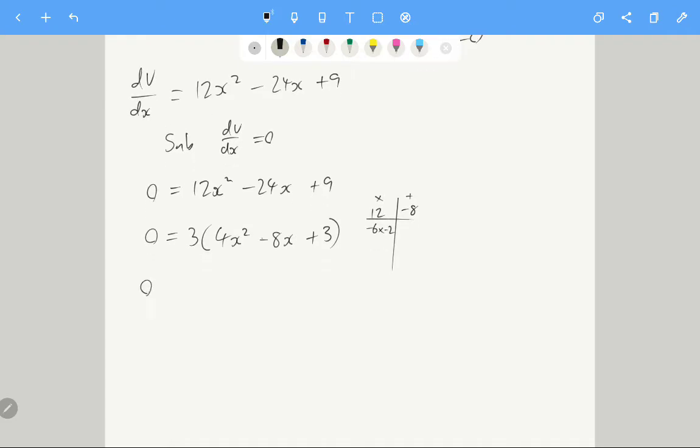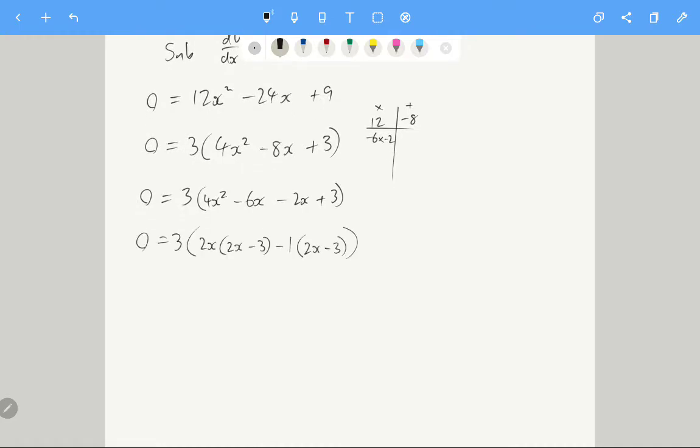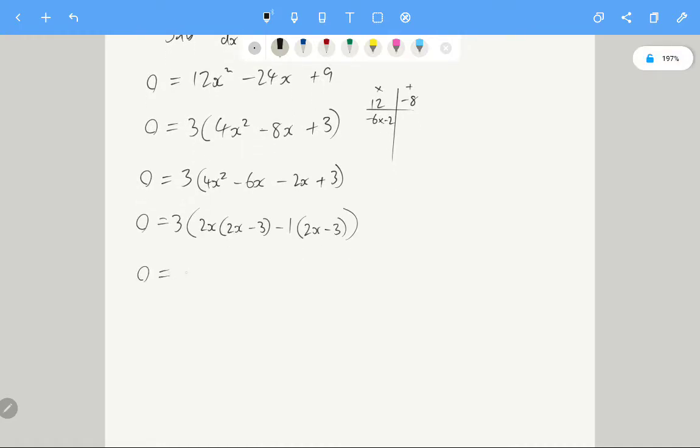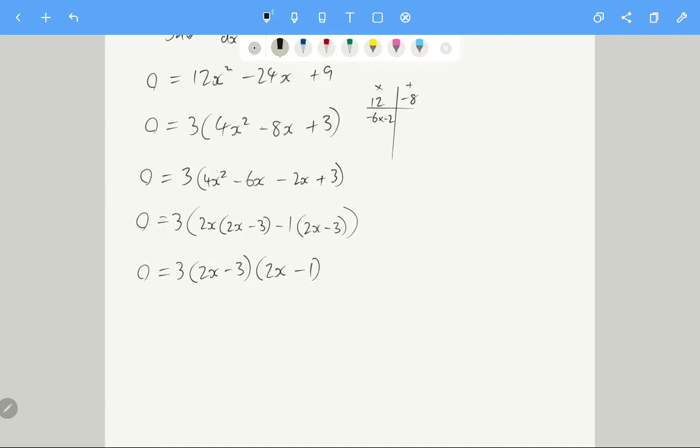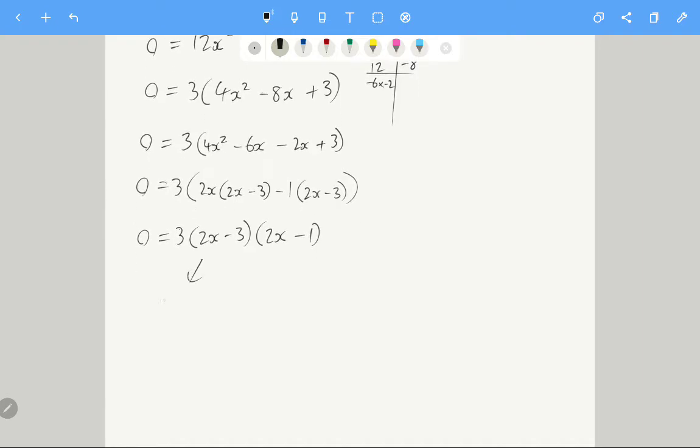Since it is not a monic function, there's a 4 in front, we're going to need to split and factorize bit by bit. So split the middle term into -6x minus 2x, and then factorize bit by bit. And then notice that we can now factorize out the 2x minus 3, and we are left with this, which by the null factor law means we have two solutions. Either x is equal to 3 on 2, which is 1.5, or x is equal to 1 on 2, or 0.5.